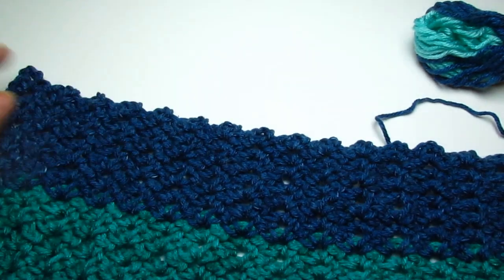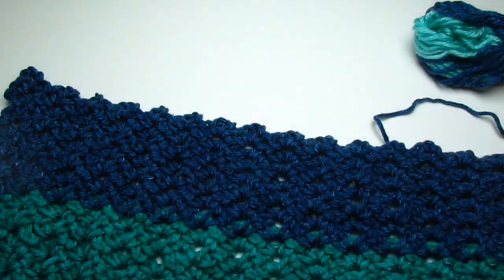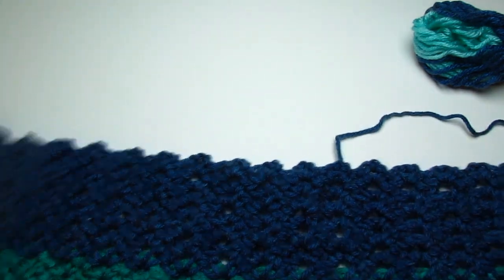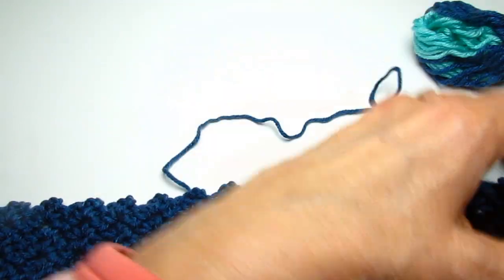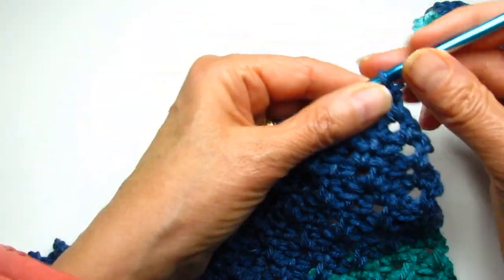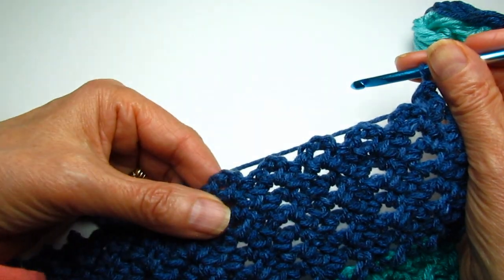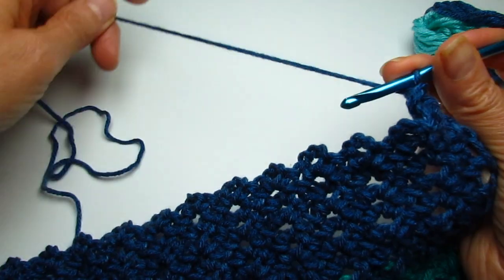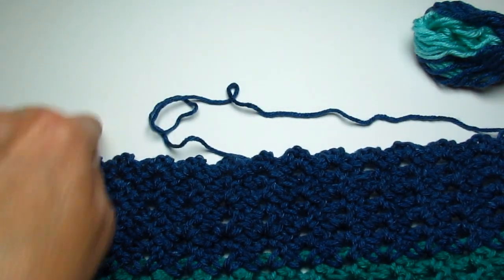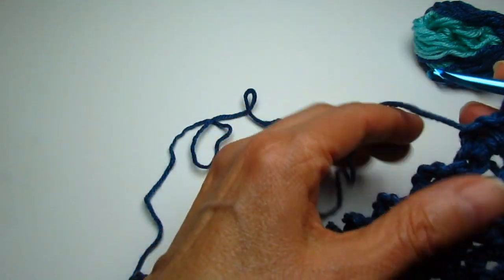So I looked at this and I thought, let me do 7 patterns, then I'll make my head area, and then I'll do another 7. So I'll just show you that. It's going to be different depending on the size that you make it. Remember that for each of these patterns, you need 3 chains. So if you do yours wider, you have to calculate the number of chains for the head part, and hopefully this will make sense.